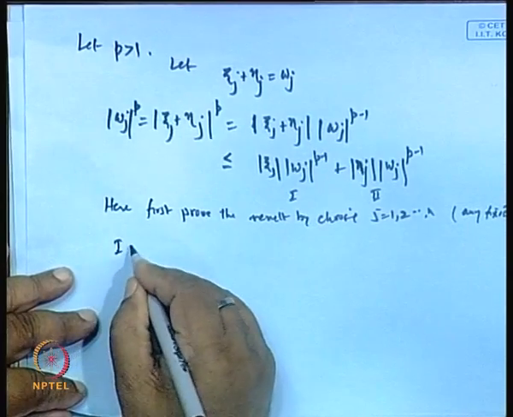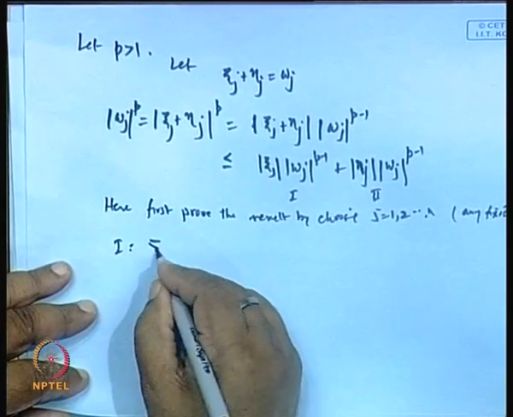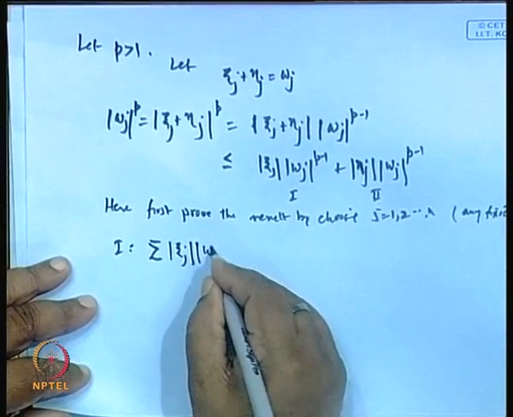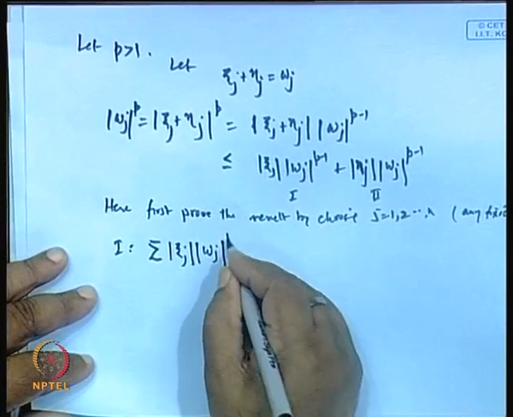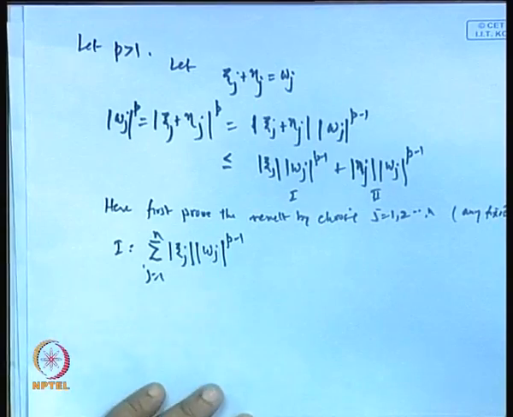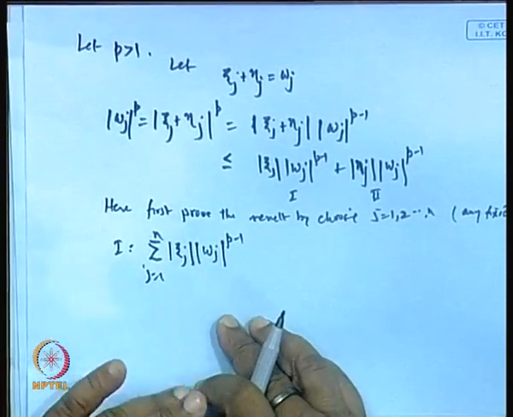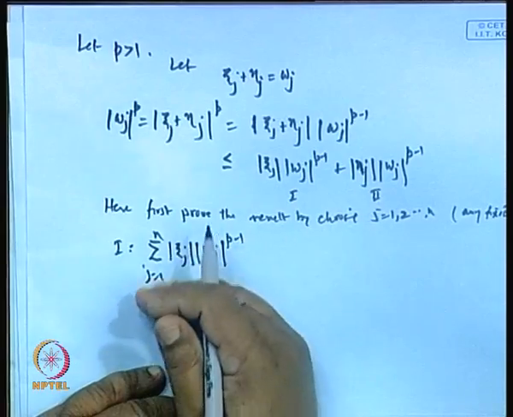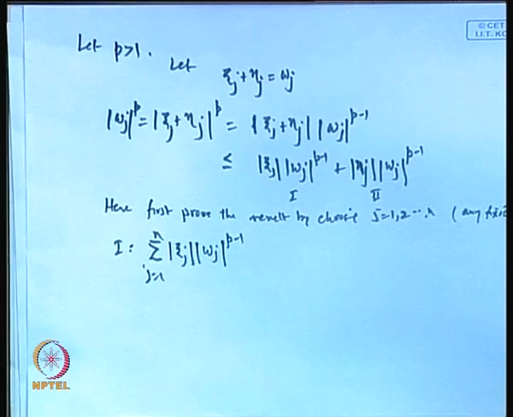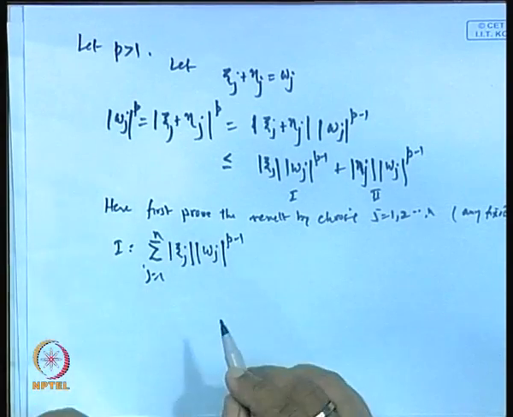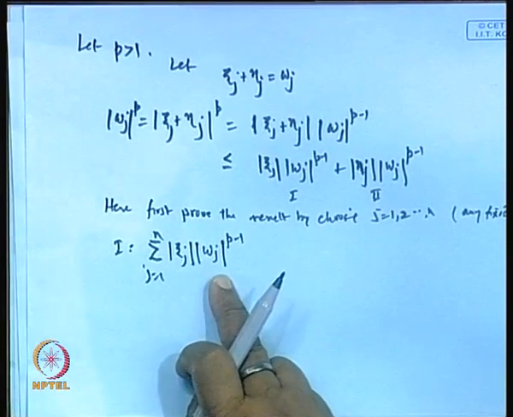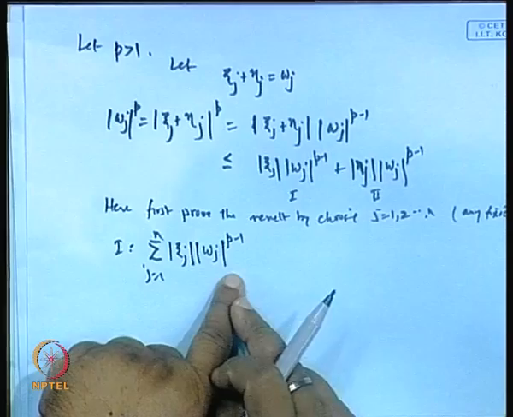So, let us take the first step. The first part is sigma mod x_i^(j) mod of omega_j to the power p minus 1, j is 1 to n. Okay. Now, apply Holder's inequality, j equal to 1 to n. So, in particular when j is 1 to n, the rest, after n, will be 0. So, we can use Holder's inequality without any problem, but the only thing is Holder's inequality requires the product of the two sequences, where one of the sequences is in l^p, the other sequence should be in l^q.